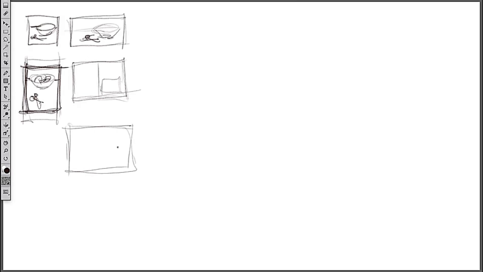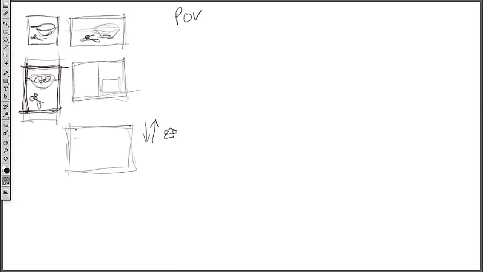Okay, things that I need to think about in this composition include my point of view. I'll just jot a few things. POV, point of view. Where I'm looking, essentially. Am I looking down at the image, or am I looking up at the image, or am I looking just straight on at the image? I like making 3D. Okay, so I have to think about the point of view.